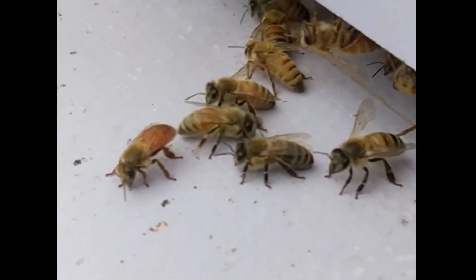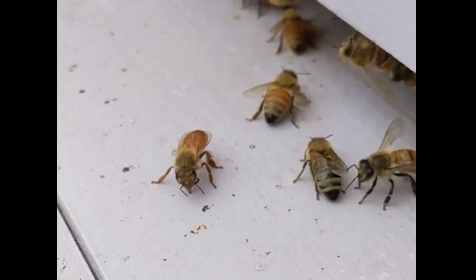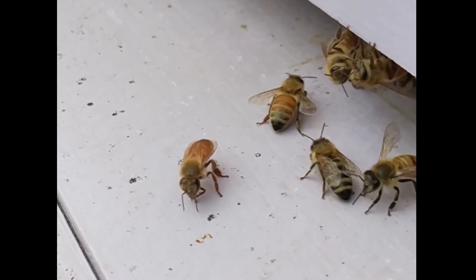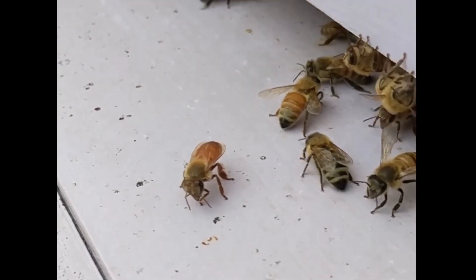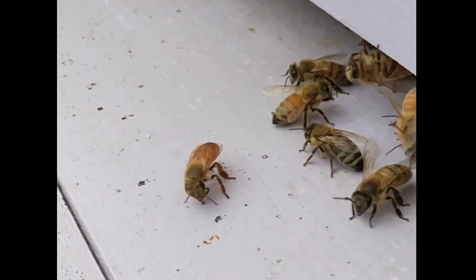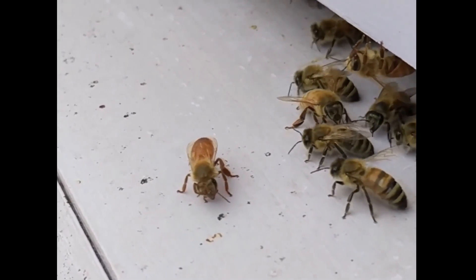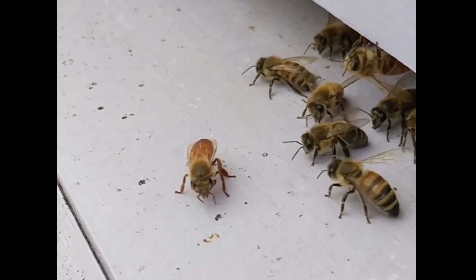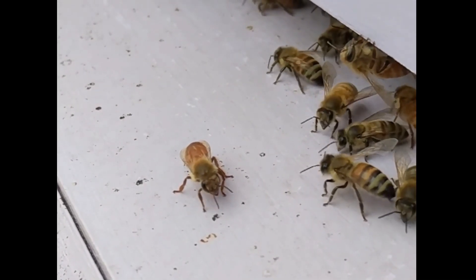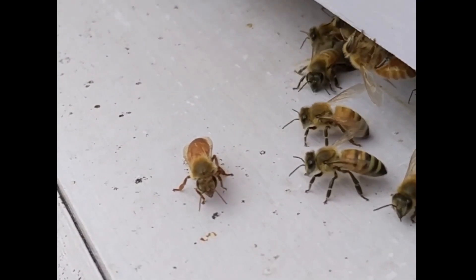I repositioned myself at this point because I was crouched down at the base of the hive trying to record. She gets her forelegs stuck a couple of different times on some residue in front of the mouth. You'll see later in the video where I actually go and help her get unstuck. The guard bees are still not sure of her, basically walling her off from the hive, and she's not making any moves toward the hive yet.